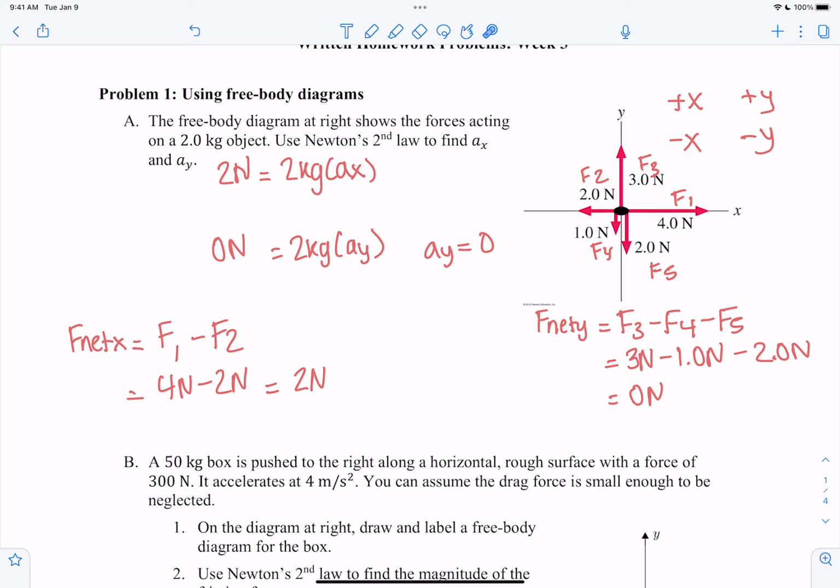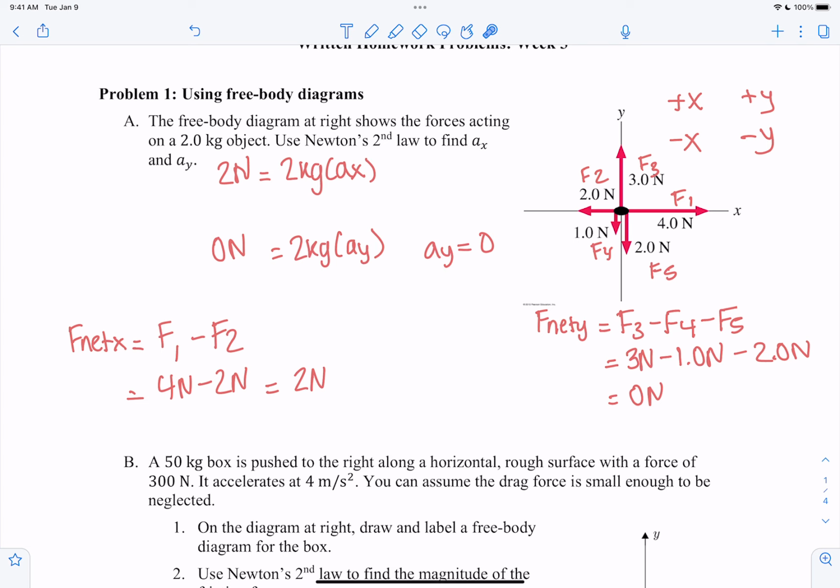So you'd have to say, okay, F3 is a positive 3 newtons, F4 is a negative 1 newton, and F5 is negative 2 newtons. If you just add everything up, F3 plus F4 plus F5, or F1 plus F2, that's when you have to be cognizant of the directions. This is the method I prefer: I integrate the directions automatically, so I can just plug in the magnitudes. If I know F4 is in the negative Y direction, I put a negative in front of it. If I know that F2 is in the negative X direction, I put a negative in front of it. So I get done with the whole direction thing from the beginning and don't have to worry about plugging in negatives and messing things up later on.